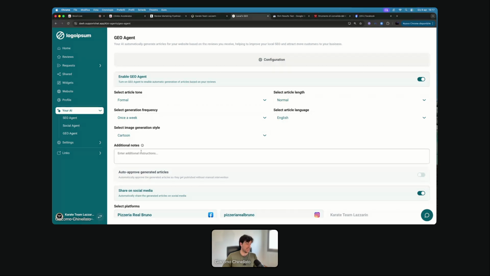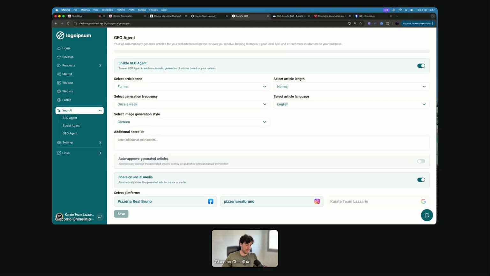And we can also add additional notes. I also read a post in the community about a community member that used additional notes for the SEO agent and was able to get amazing results. And so you can use this additional notes box to give any custom information to the agent.